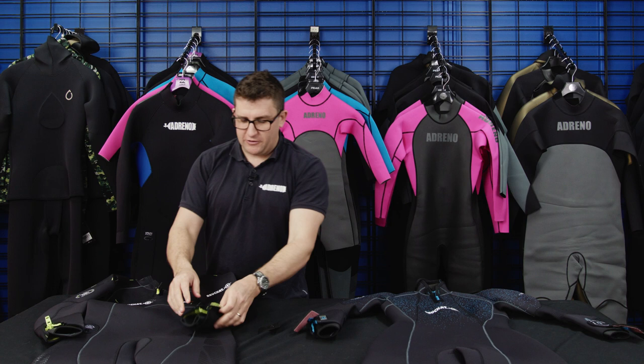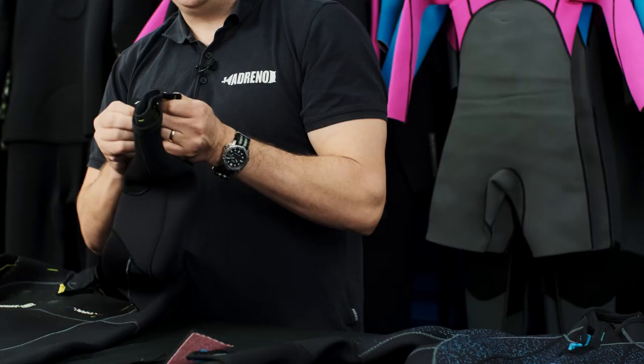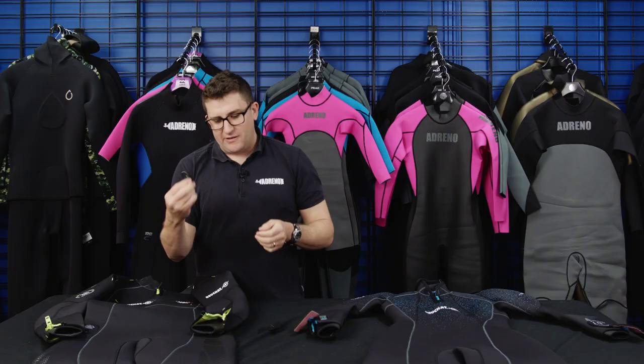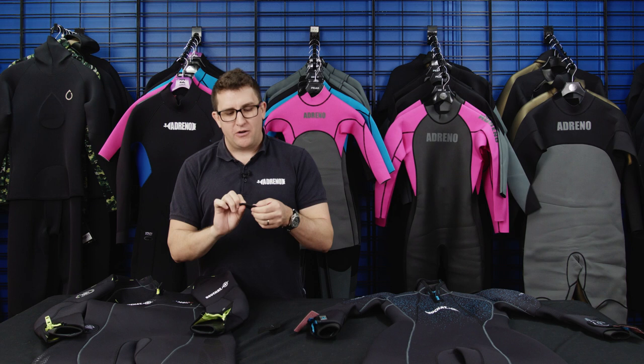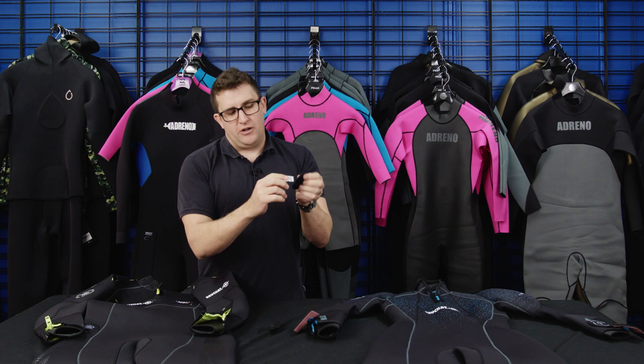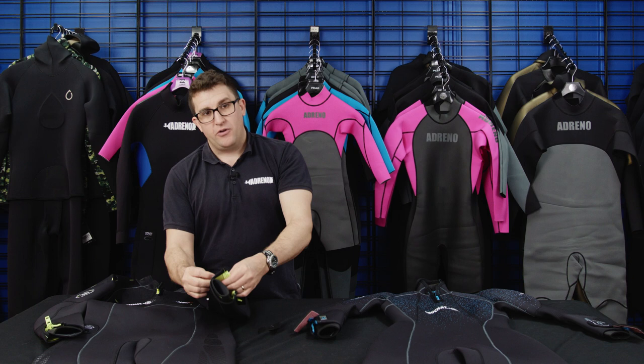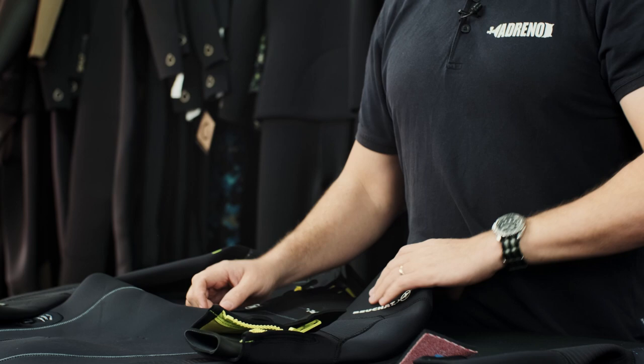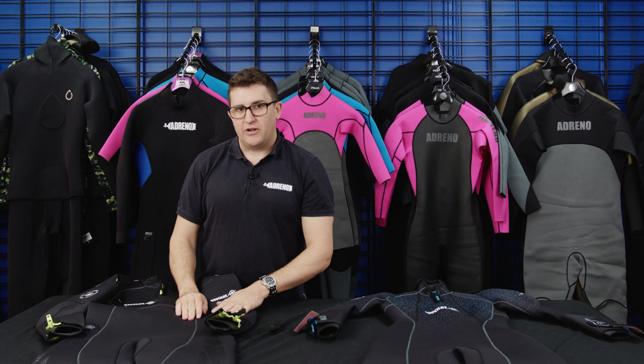There's also a feature that's pretty unique to the Bochet suits — a little bit of neoprene with some velcro on the back of the wrist. It's designed for someone with a wrist computer: you've got two little holes on either side and a velcro tab, so you slide that under your computer while diving and it stops your dive computer from slipping around your wrist, which is a fairly common problem.